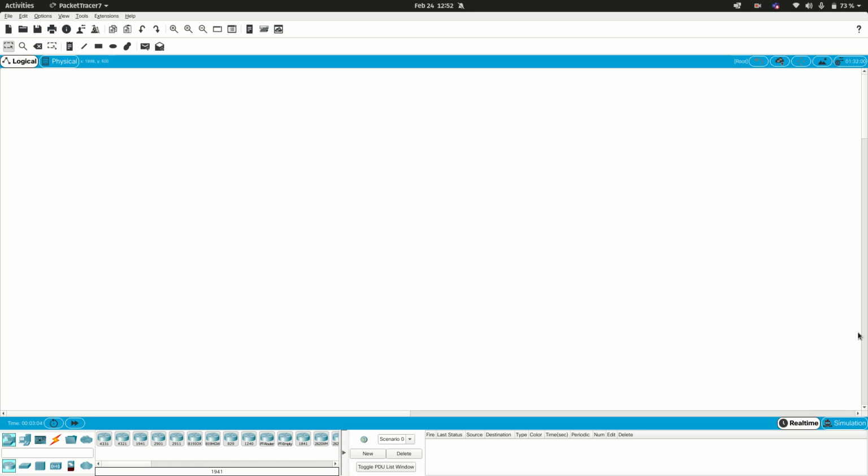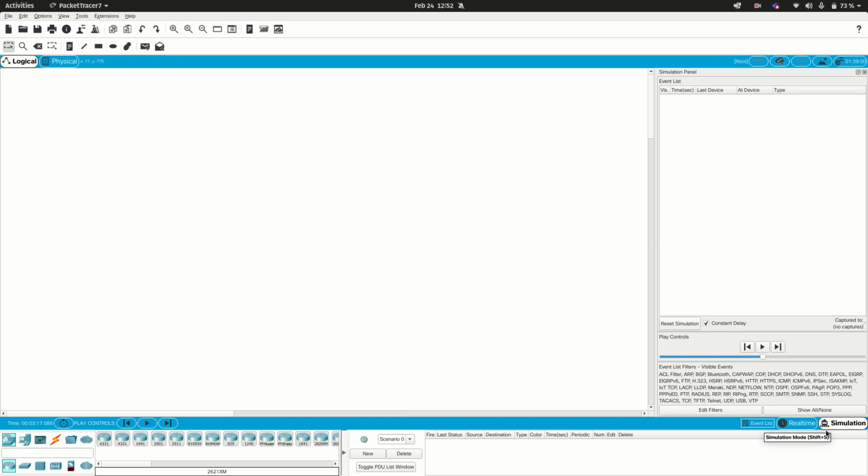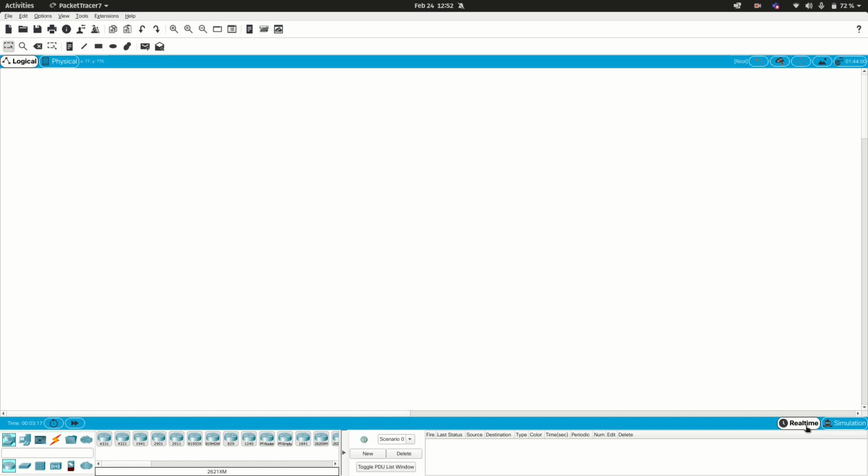Real-time mode is just like the time passing from when Cisco Packet Tracer has started. It has been 3 minutes since I started this application. And simulation mode is where we can control time. When we go into the simulation, the time frame starts then and there only, but that isn't the case with real time. In real time, the time is going in a linear fashion.